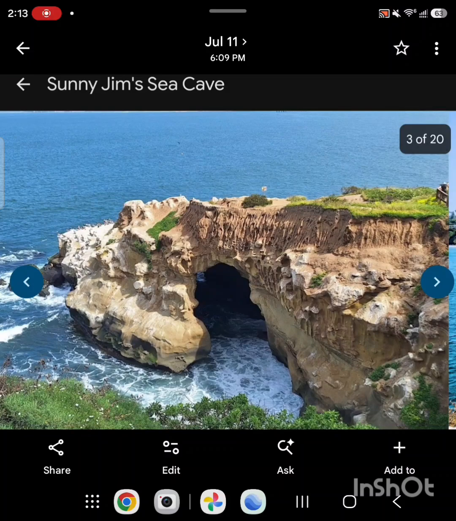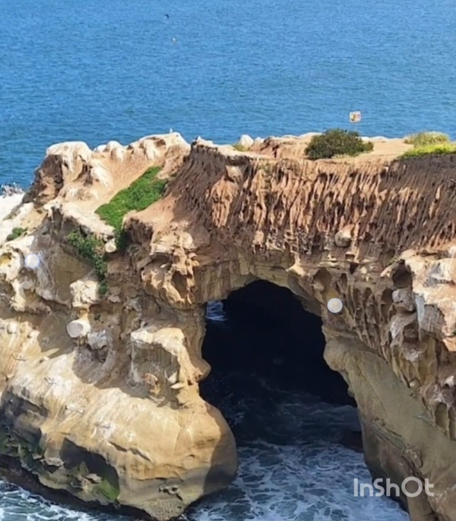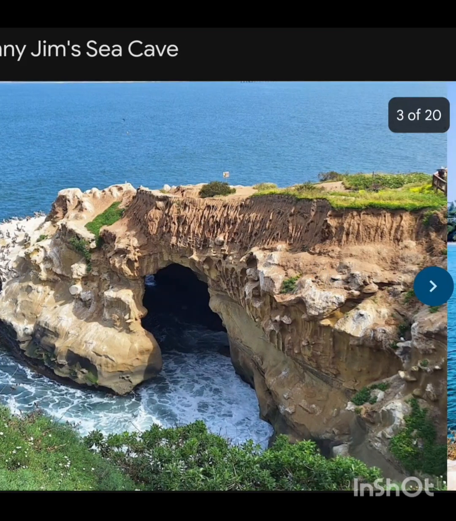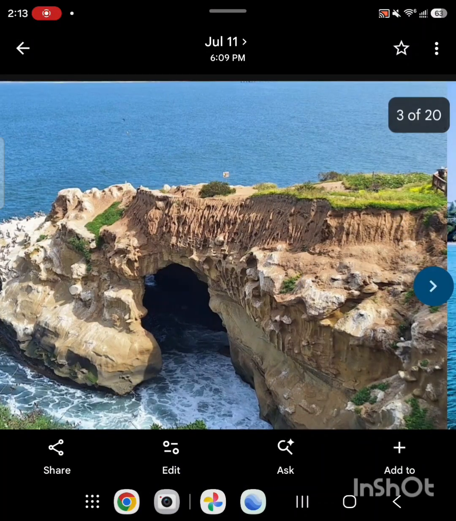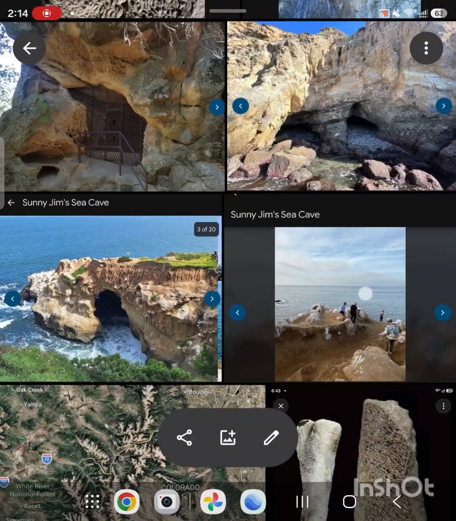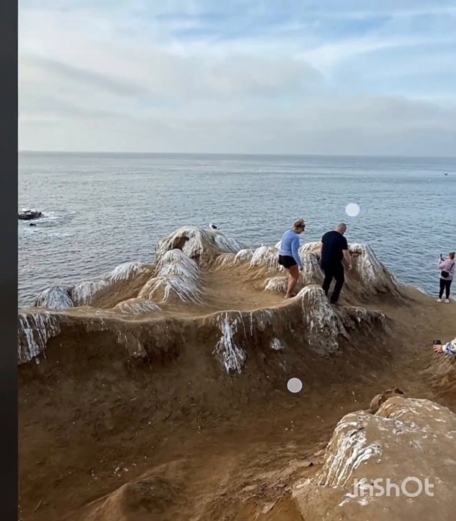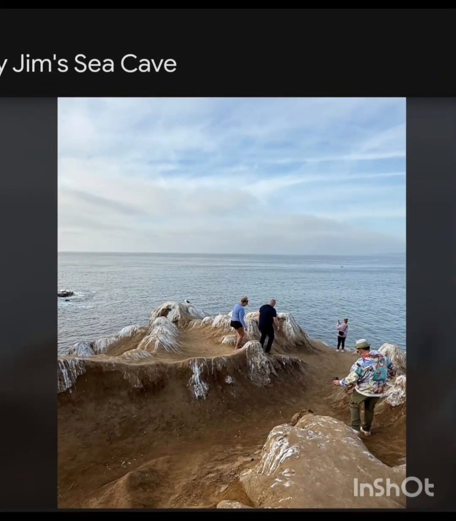So, limestone, for those of you who know, is made from dead animal bones. So you would have to explain what creature was large enough to be calcified and turned into limestone over time. That's the question you have to answer. Here, again, more evidence. Limestone, calcium. It's petrified bone.